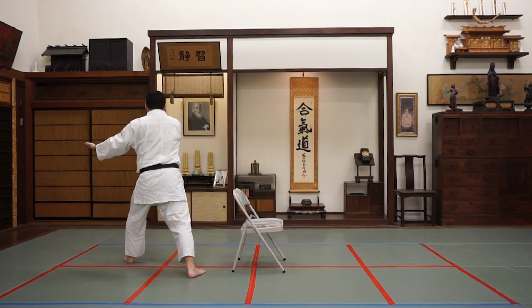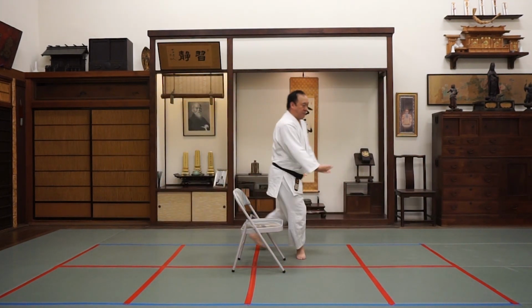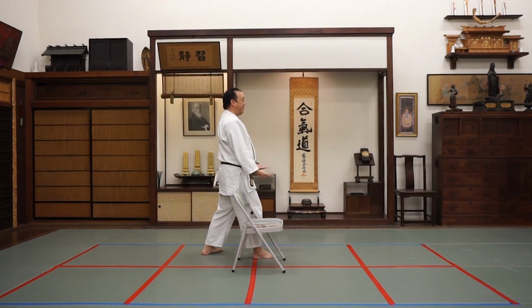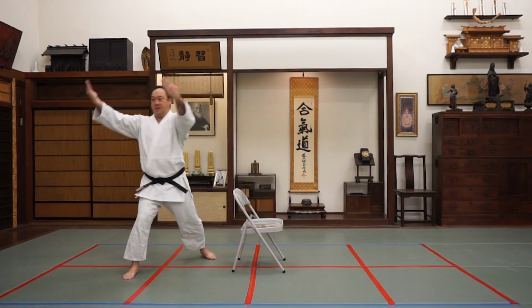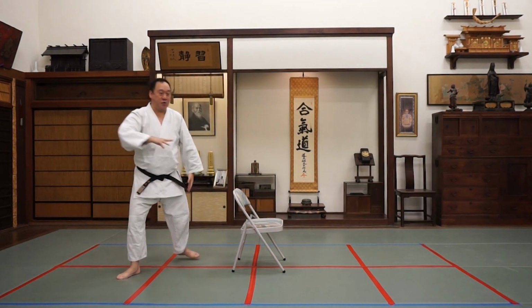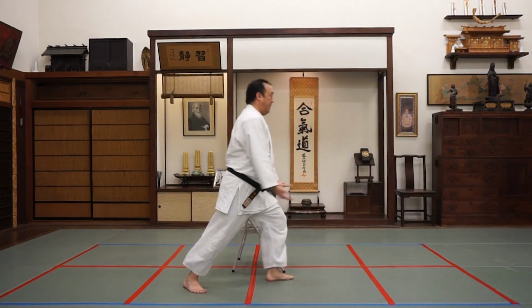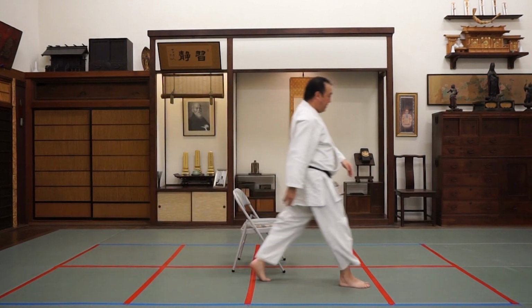Circle, step behind your opponent. Okay? Don't step away. Slide in. Don't step away from here. I should be behind enough. Come up to about eye level. Then circle over. Twist your hip at the end. Okay? Slide in. Then throw down. Okay? Right. Maybe try.